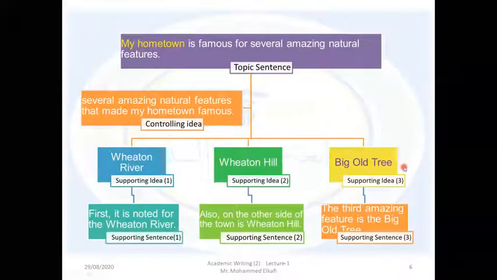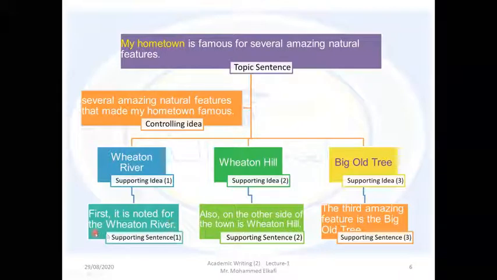He used these three supporting ideas in the form of supporting sentences. For the Wetton River, he said first it is noted for the Wetton River. So he thinks of the first reason that makes the hometown famous, the first natural feature.